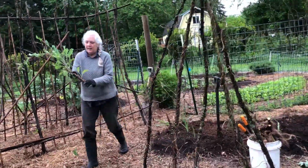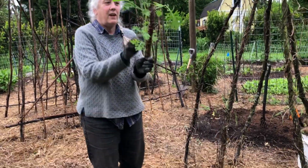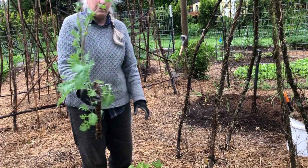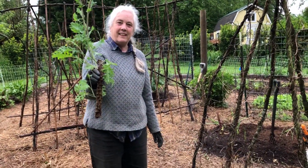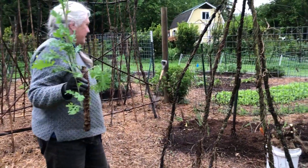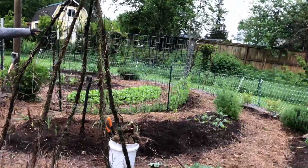where we're gonna poke this stalk where you can see all this growth coming out into the ground and see if we can grow a plant from this stalk. Ah, perennializing your kale. Yes. Well, that's going to be a fun thing to try out. So it's really interesting to see. This was a huge, these are tall kales here.